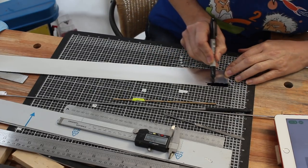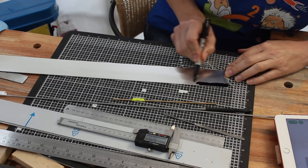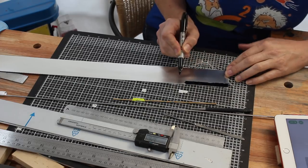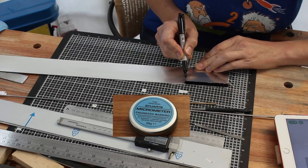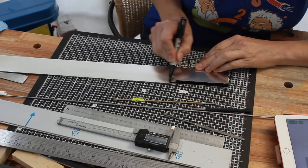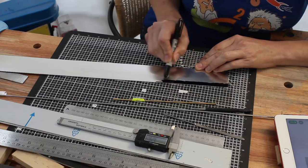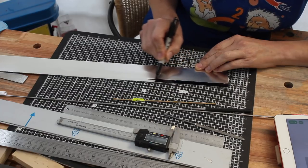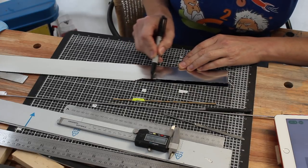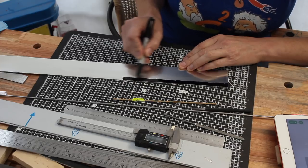I'm using this as if it was layout fluid. I couldn't get hold of any layout fluid. I was sold a pot of layout blue, which will appear in the shot right now, which is a different thing. That's an oil-based paste for transferring between surfaces, so you can check how surfaces mate up with each other, I believe. But unfortunately, the shop sold it to me as if it was the alcohol-based ink. I don't think they knew what it was, really.